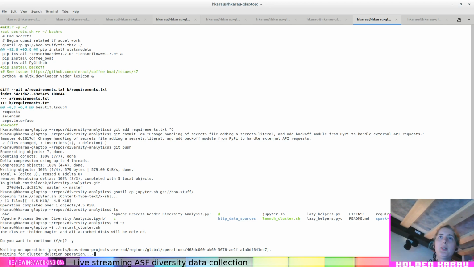And when I restart the cluster, we might see that the Spark history server issue has been fixed, and it's actually starting the Spark history server by default. My expectation is that's not the case, but that would be a pleasant surprise. I always like it when my code unexpectedly starts working.